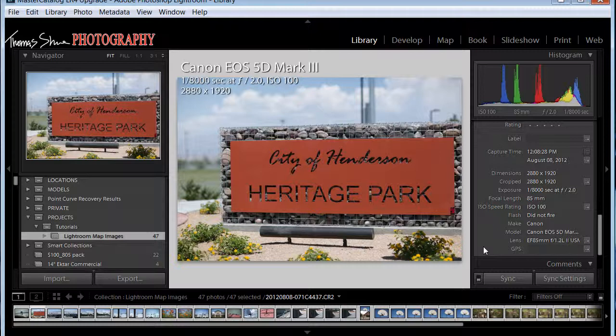You could also use your iPhone or Android phone, which automatically embeds that GPS data in the metadata of each one of the images you make. But there's a couple other tricks you could do too. You could get an app for your phone like My Tracks if you have an Android. I think it might even be the same app for an iPhone.